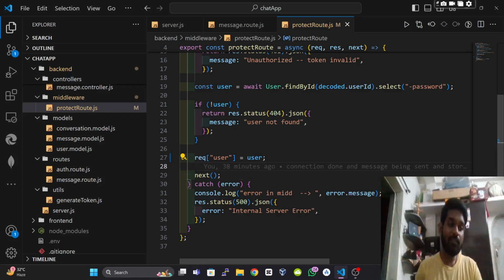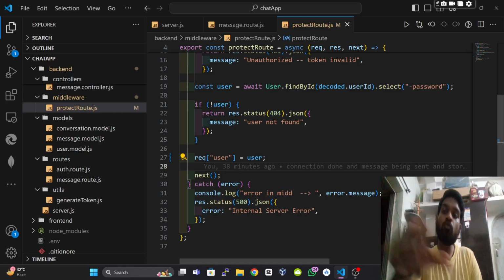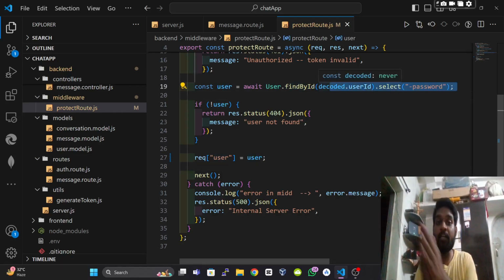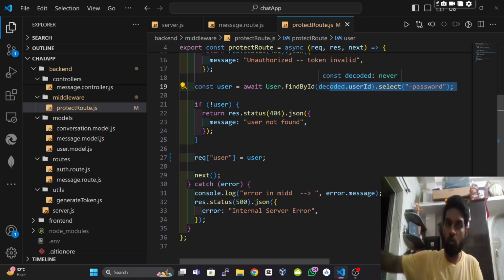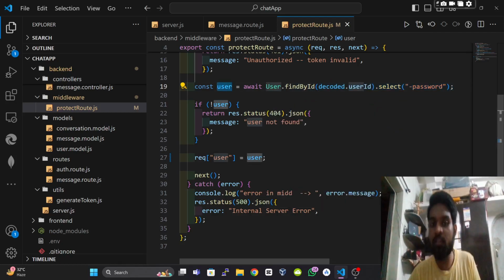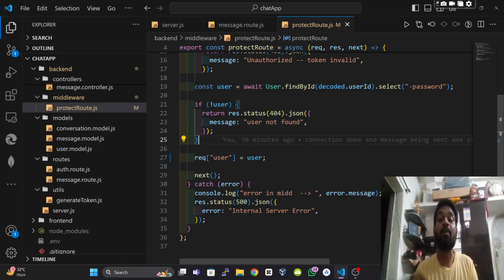Basically, this is a variable in which I am trying to store the user. What is this user? Everything inside my entry which is stored in the database gets stored in this user. How is that happening? Because of this guy.